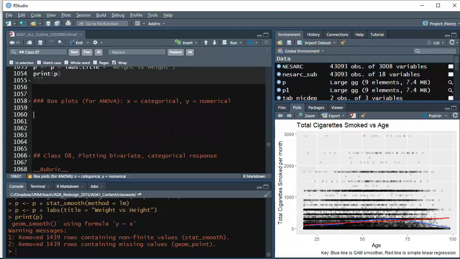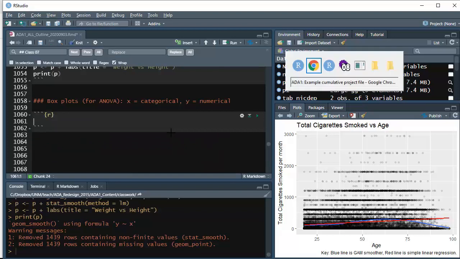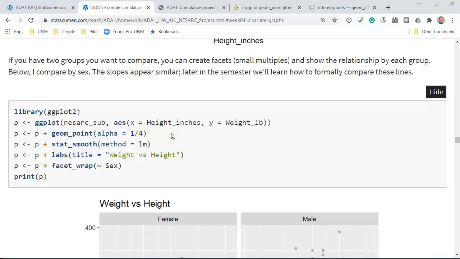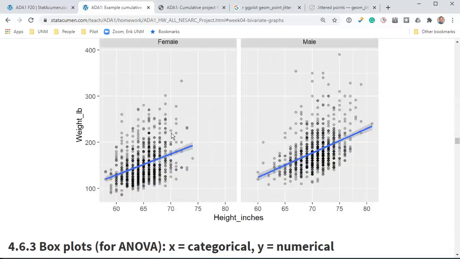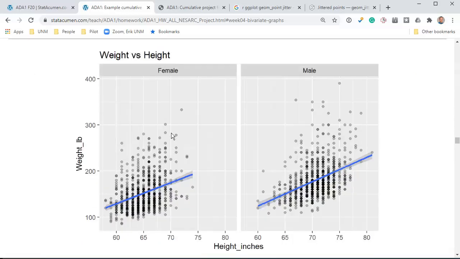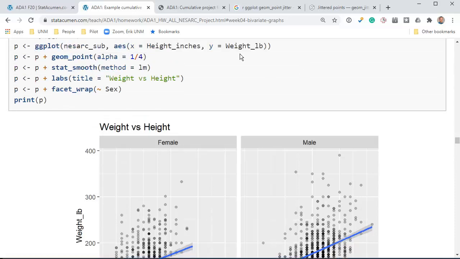And want to keep. That's sort of what I mean. All right, let's go over and grab some code for the box plot. I'm going to page down. Oh, and I'll say also that if you happen to have a categorical variable that you want to look at, like how does this relationship depend on sex or by ethnicity or some other category, whether or not you're depressed, you're welcome to create this facet.